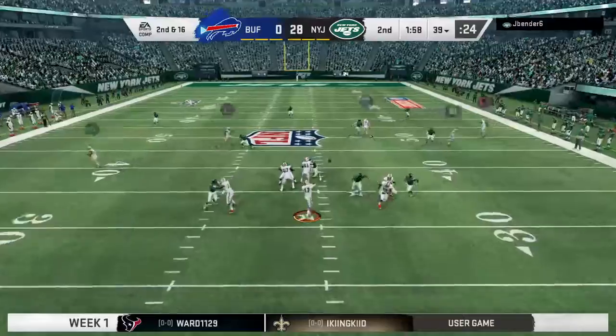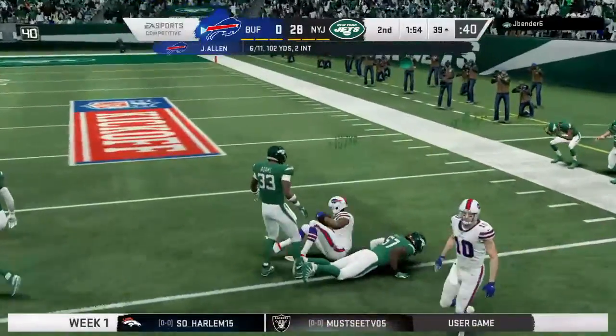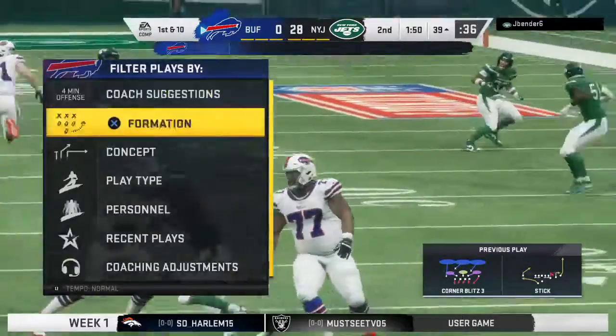Now on 2nd and 16. Allen. Jones has it. And that's going to be another first down as the tackle made at the Jets' 39.